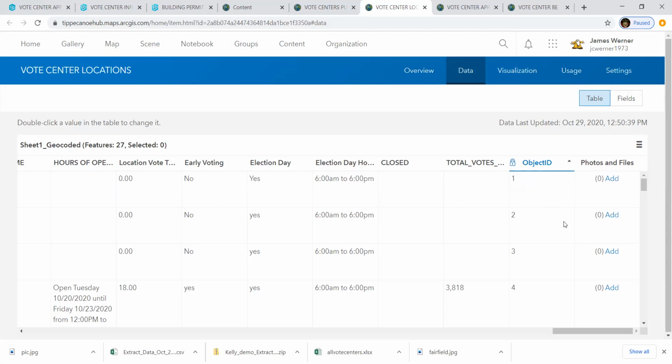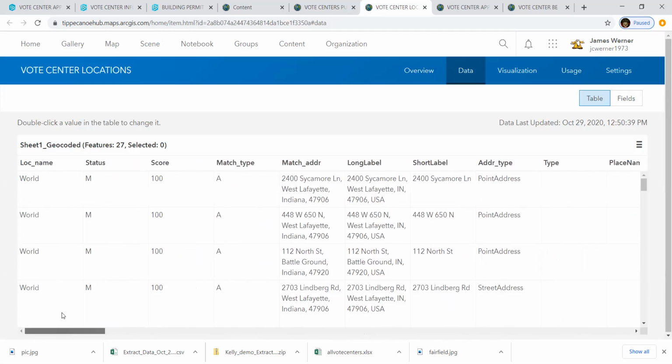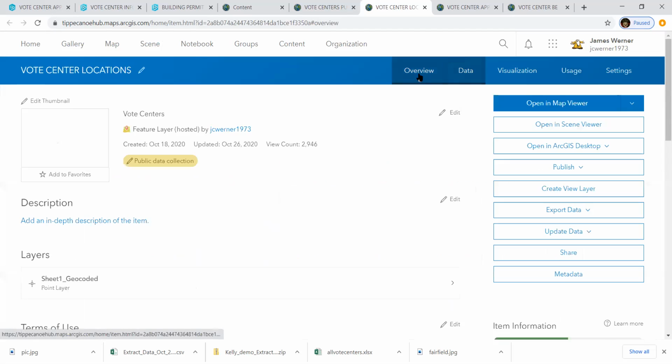If we wanted to say right now with COVID, maybe we would want to show the rules or how to sign up to be a poll worker or something like that. That could all be attached through here. But that's the basic table structure that drives this map. I'm going to go ahead on out of here. So that gives us the basic information about it, tells us how it works. This map is set up.